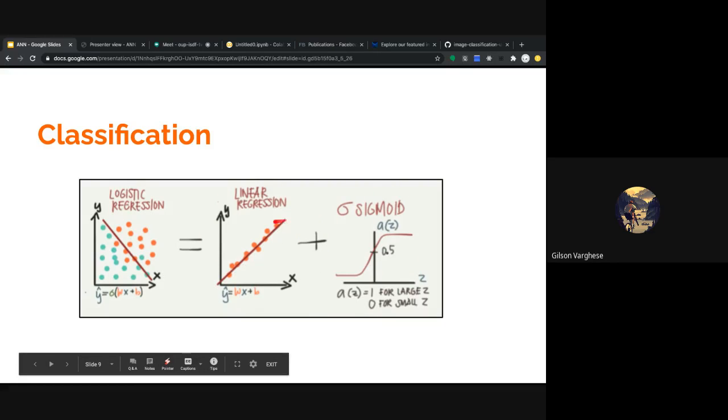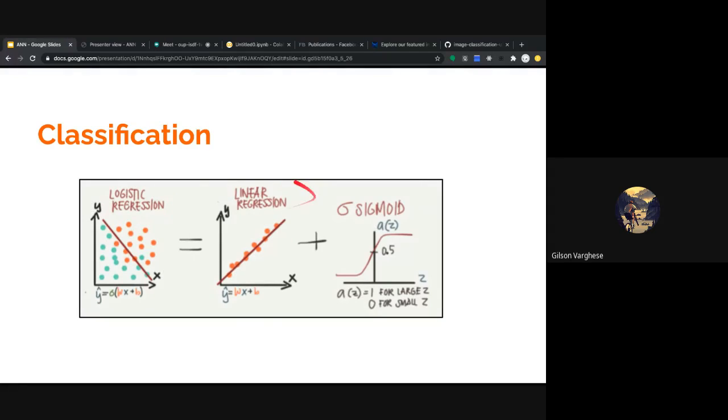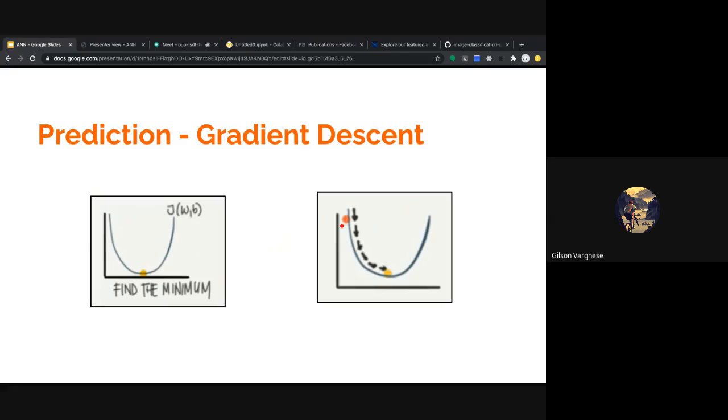So you have continuous values and you use a wrapper, which is a sigmoid function, to map it into discrete values to predict whether you will buy a product or not, or whether there will be rain or not tomorrow. So when you have classification, you will use logistic regression, which is nothing but linear regression plus sigmoid.